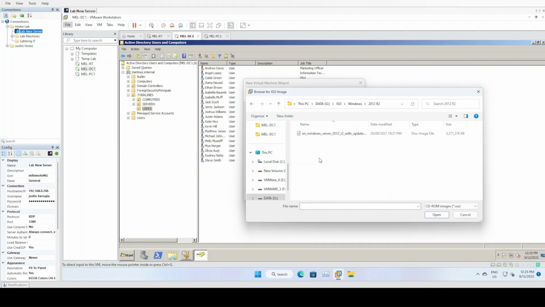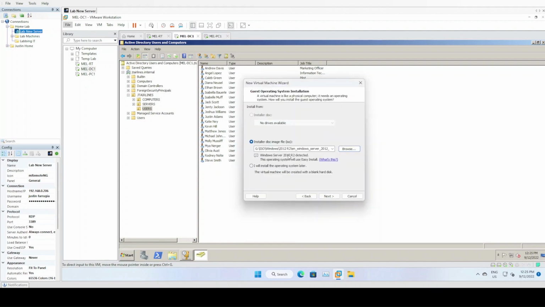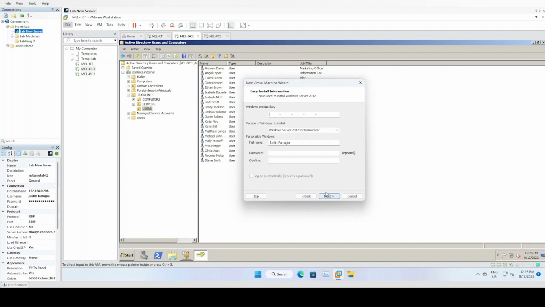Just going to choose 2012 R2. Not going to provide a key at this stage. We're going to install Data Center. We don't want to use core, we want the full GUI version, so I'm going to install Data Center. I've got a Data Center license that I can use.